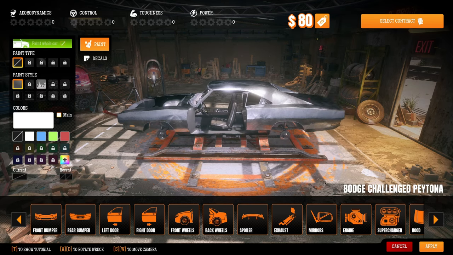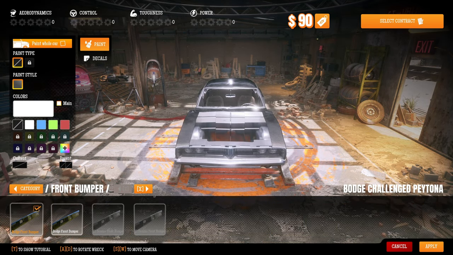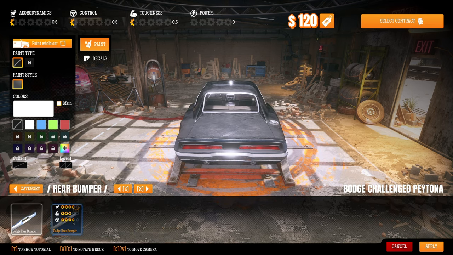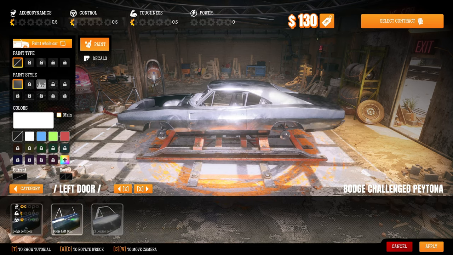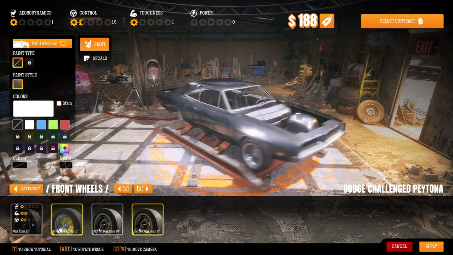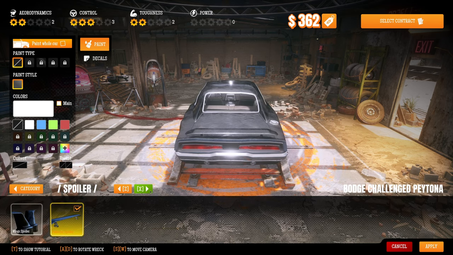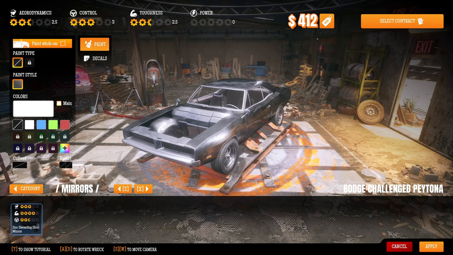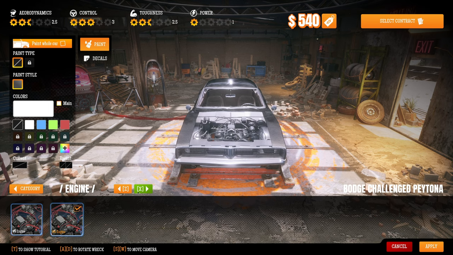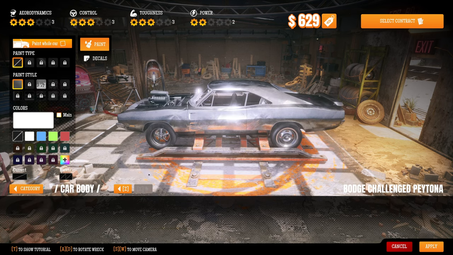So can we make a full car out of you? We got front bumper. We have rear bumper. We have a left door. Oh, hang on, which one's better? This one. We have a right door. We have some wheels. We have some more wheels. We have a pedestal spoiler. We don't have any exhaust. We do have some decent mirrors. We have an engine. We have a turbo. Oh, we don't have a hood.